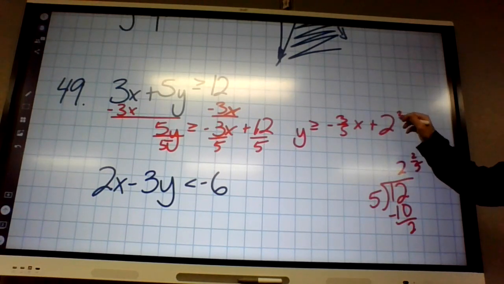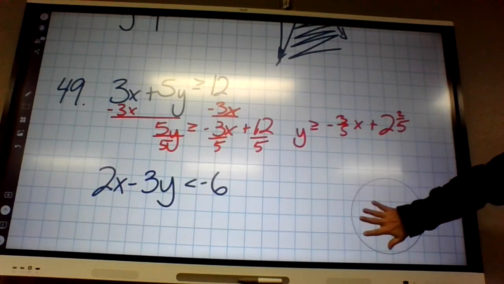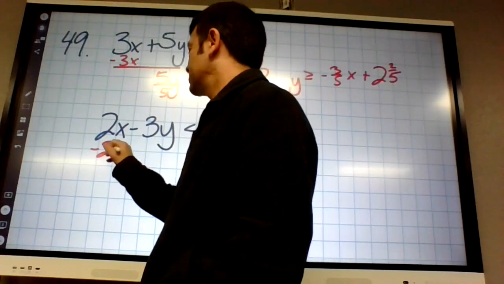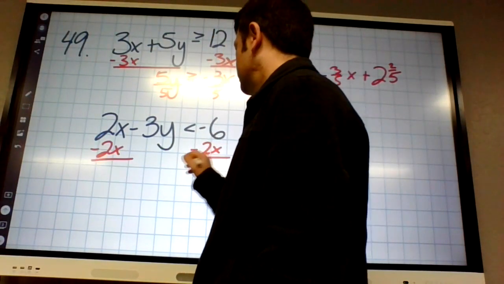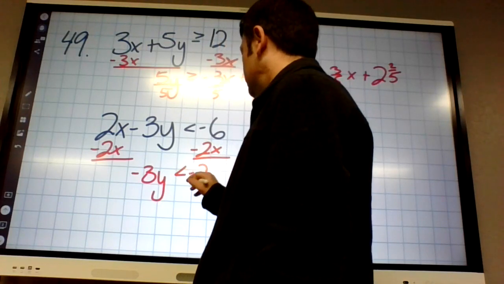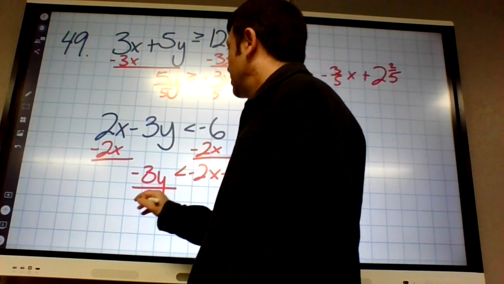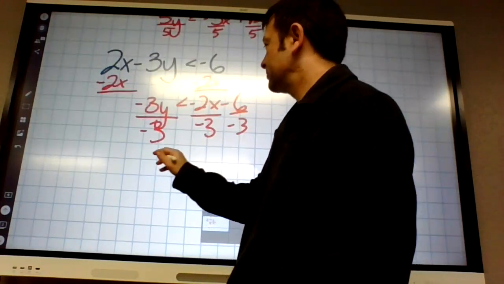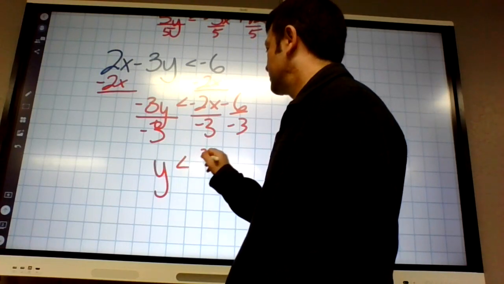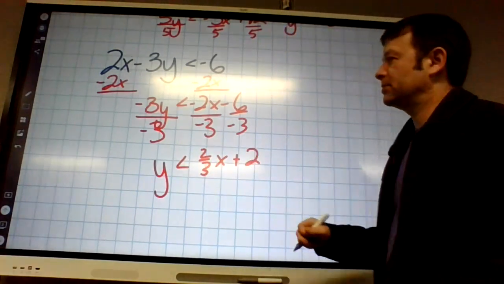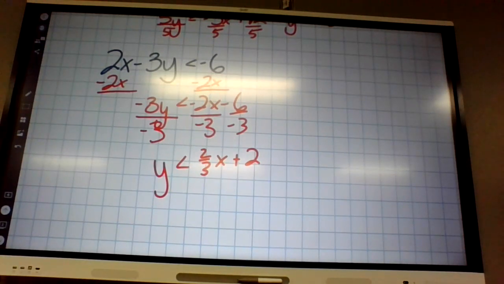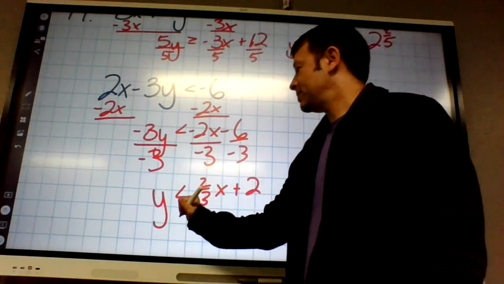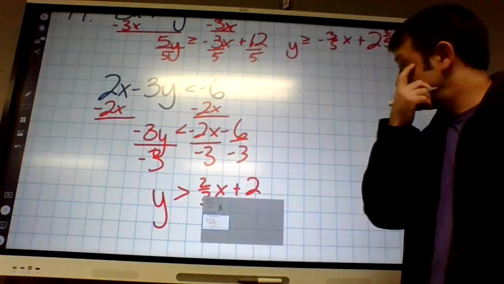Alright. So, and then this one, same thing on this one, right? Minus 2x. This one, something is different, a little bit. Also, inequality. Okay, what did I do wrong? I didn't switch the inequality. Yeah, on this one we had to divide by negative, so I should have switched to a greater than.